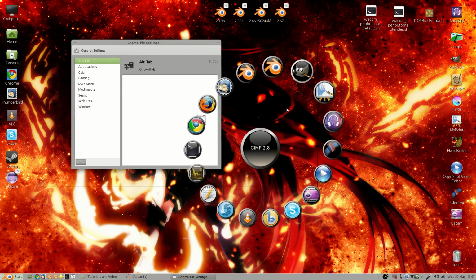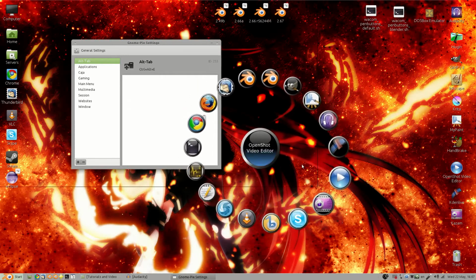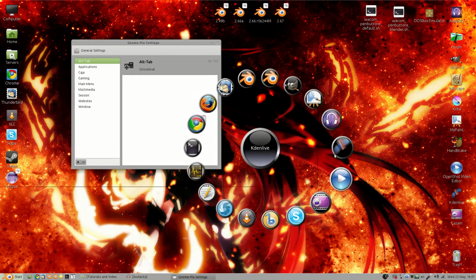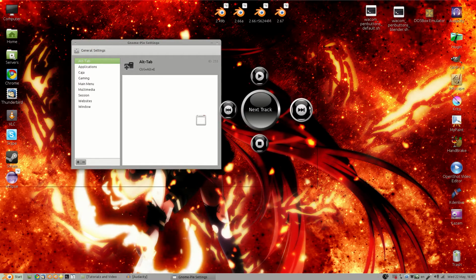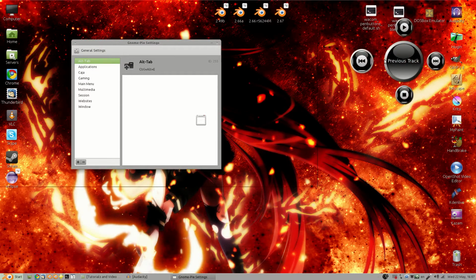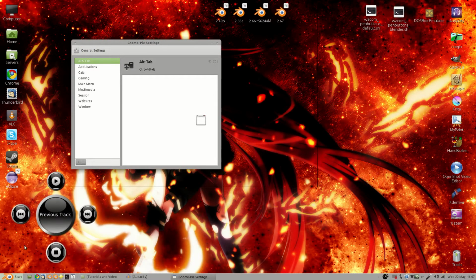My pen's getting too far away from the tablet. And eventually you kind of just learn where they are based on their location on the wheel. And this is especially true with my multimedia one, which I remapped. I'll talk about that in a second. And the menu always appears based on where your mouse is. So if you're down here, it'll appear down here. There's a limit, of course. You can't make it pop up in the corner here because you'd hide these two menu options.